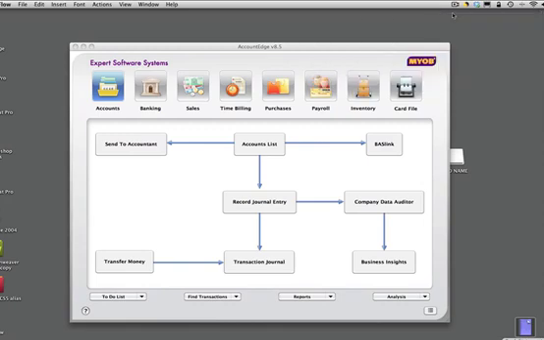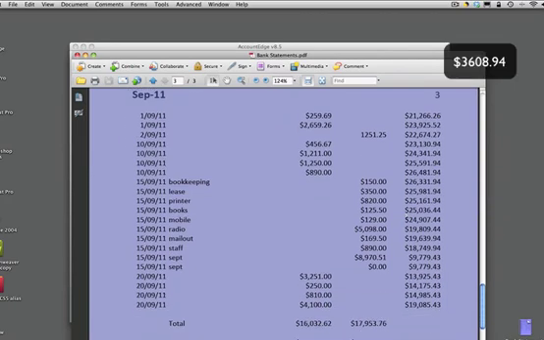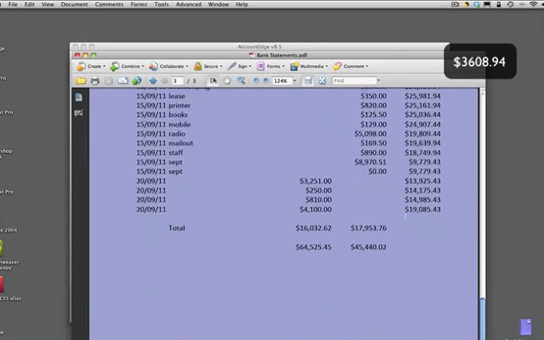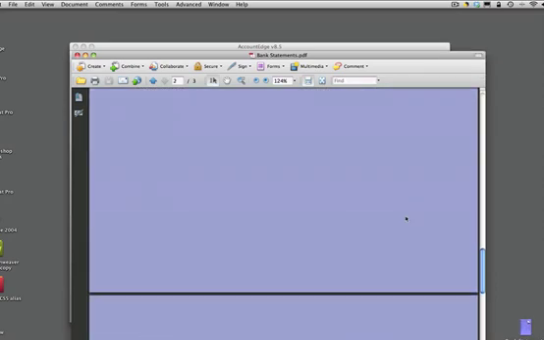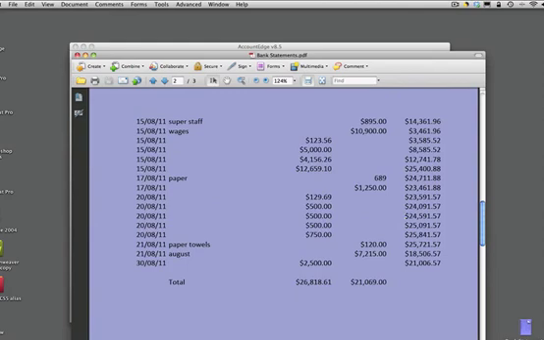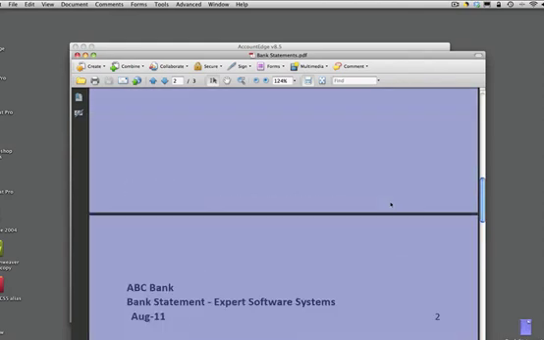The first thing to do is look at the bank statements. On the deposit side, you just might get lucky. You open your bank statements and you find that that deposit is showing in your bank statement, 3608.94, but it is missing from your accounting file. Now, unfortunately, that is not the case for us, but as I mentioned, you can get lucky, and by quickly having a look, you see where it is.